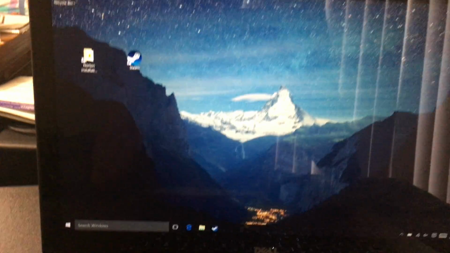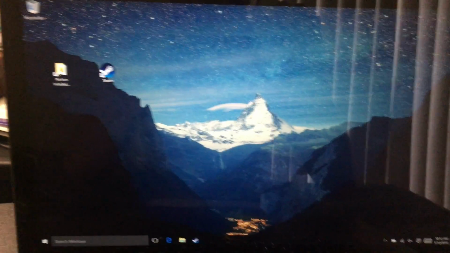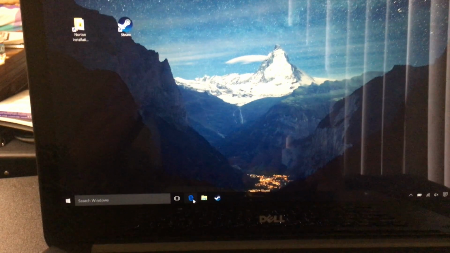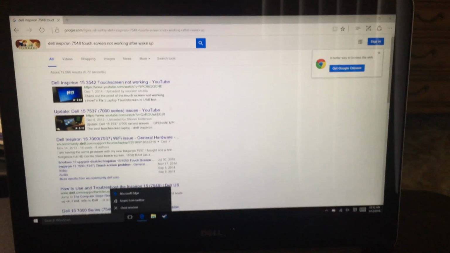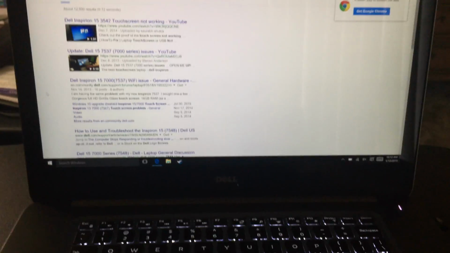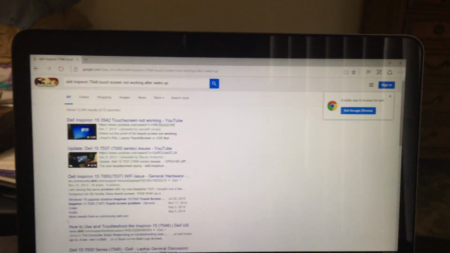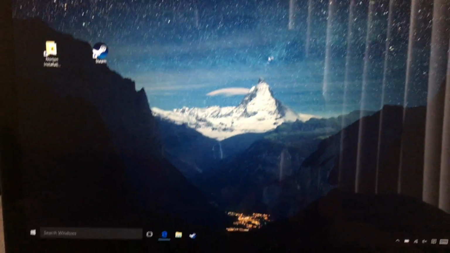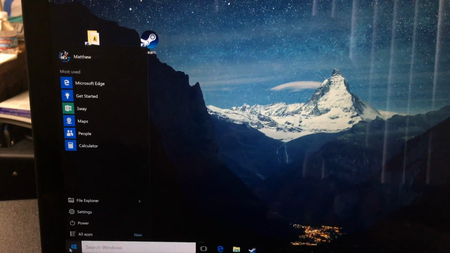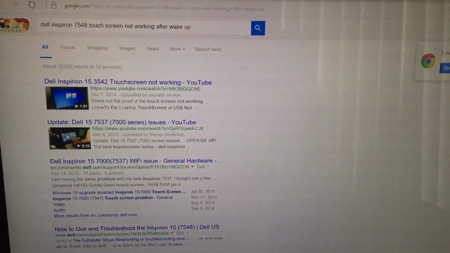But today I'm making a video because if you have the Dell Inspiron 157548, or it might be present in other Dells, I'm not sure, it has this annoying feature where the screen automatically changes brightness, and it almost seems like it flickers. And I apologize, I'm trying to keep a steady hand as possible. But basically, if you go from here to the desktop, you can see it changing. The brightness of the screen right there, as you can tell, changes on its own.